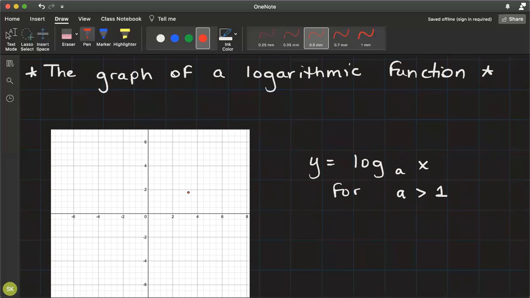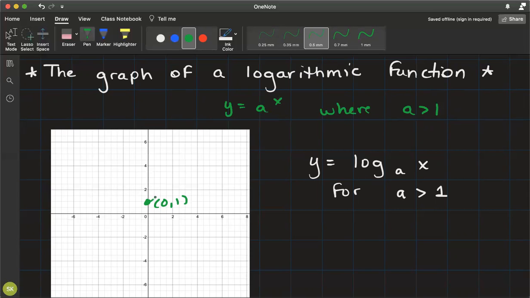All right, now we're going to talk about the graph of a logarithmic function. We discussed it a little while ago, but now we're really going to go into detail. So the first thing I want to draw is the function y is equal to a to the power x, where a is greater than 1. Now remember that such a function always goes through the point 0, 1. Because if I plug 0 here, now a is any number, so it could be 2, 4, 100, any number, but if you raise it to the power 0, you get the number 1.